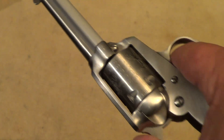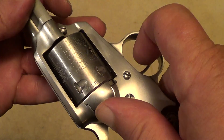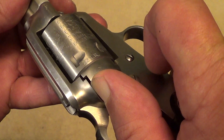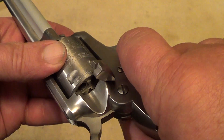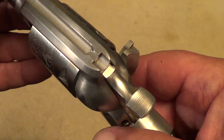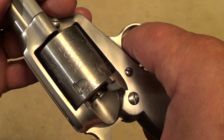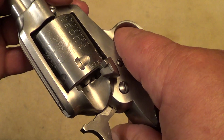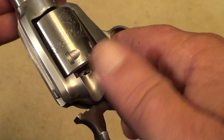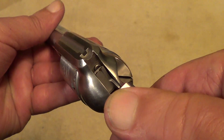Essentially these are mostly just like bigger Ruger revolvers, but there is one difference in the action. On all the new model Single Sixes, Blackhawks, Super Blackhawks, whatever — you can rotate the cylinder just by opening the loading gate. Not so on the Bearcat. This part of the action on the Bearcat is more like the old model Blackhawks, where you need to take it back to the half cock notch in order to be able to turn your cylinder. It still uses the transfer bar safety.